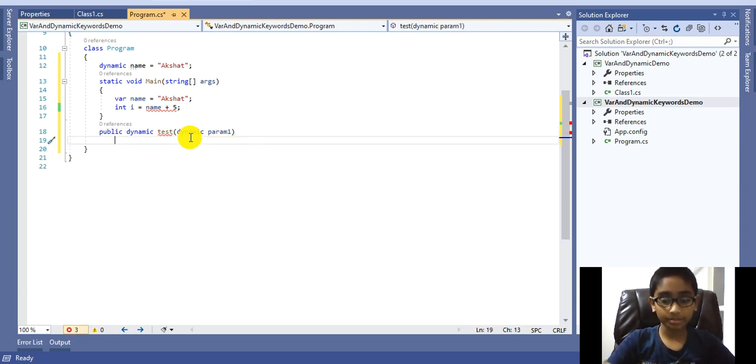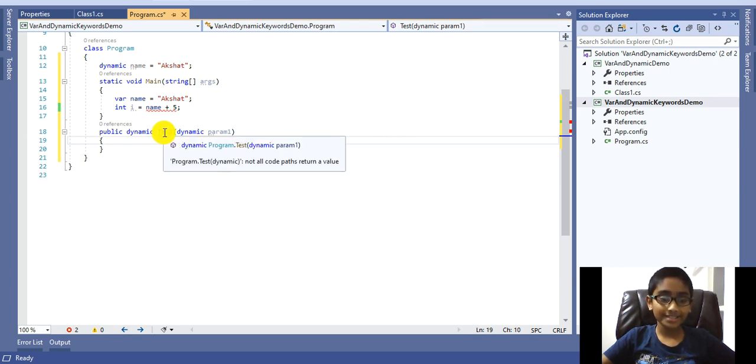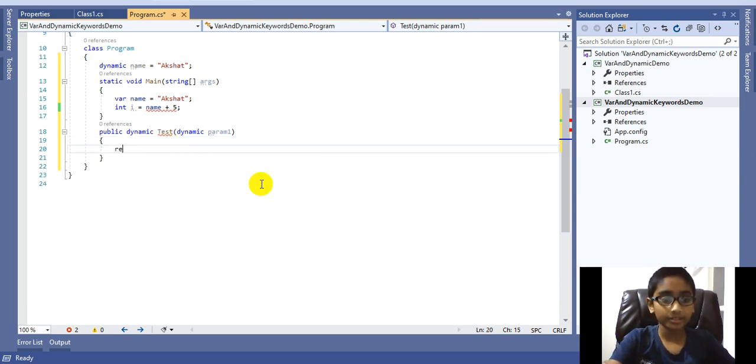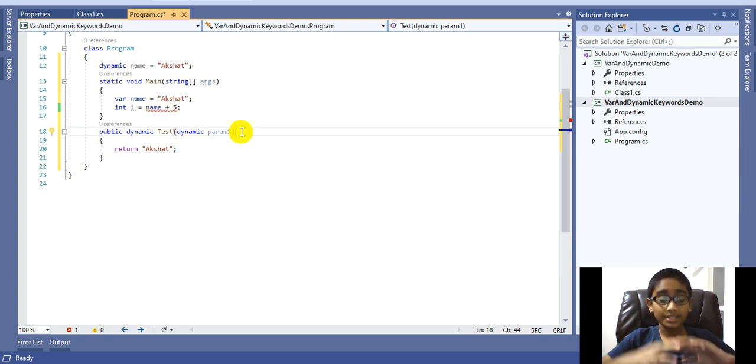Okay, then I'm gonna start up a curly bracket, and then here, you can see that there's an error that not all code paths return a value. So to solve this error, I'm gonna type in return object. So we're returning a string value. So the return type of this method is gonna be a string, and even this parameter for our method is gonna be a string. So now, the return type of the method is gonna be string, but this parameter, its kind of data type is gonna be what we assign it in the calling class.